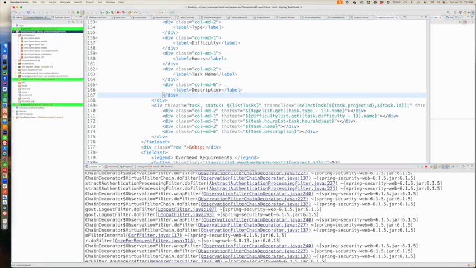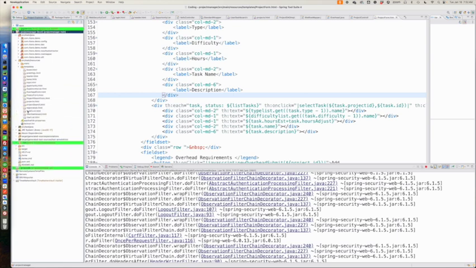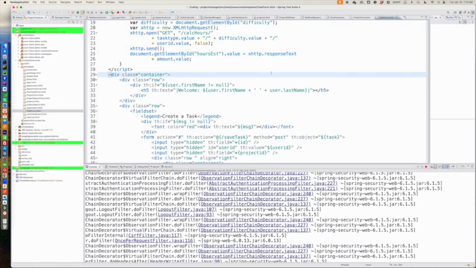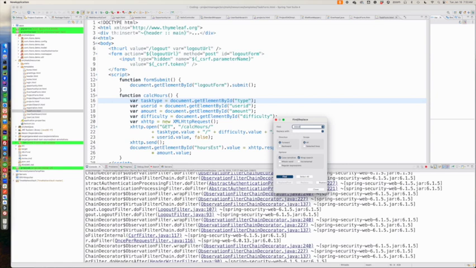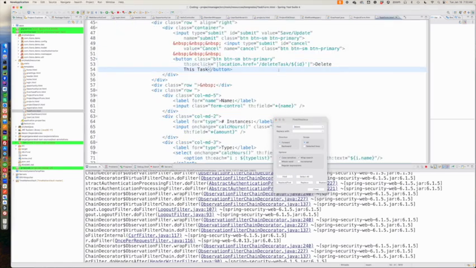Let's go find our template for our task. There's our task form. If we look up here, let's go look for delete. Delete is just going to do delete task, and then give it an ID.